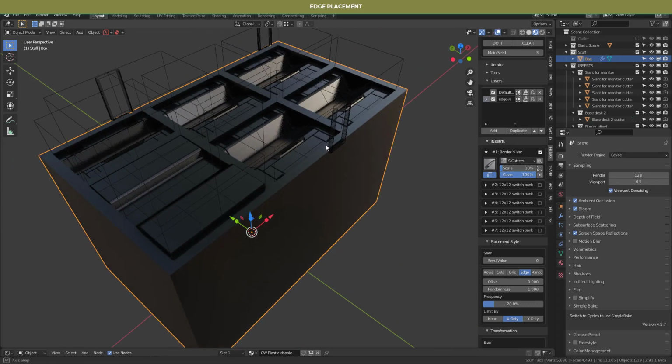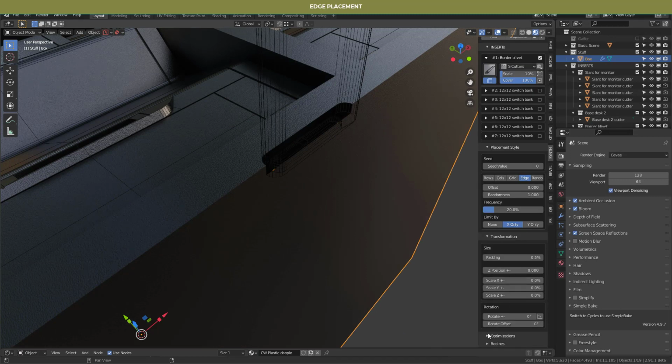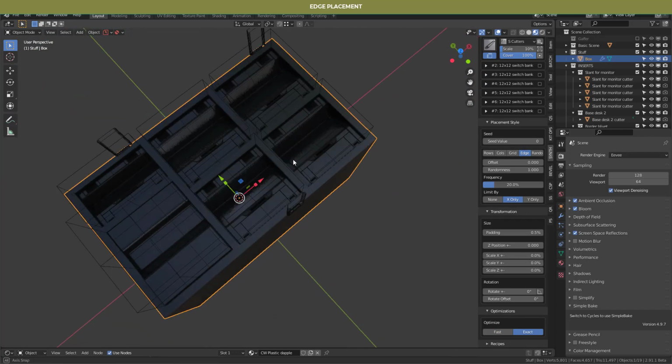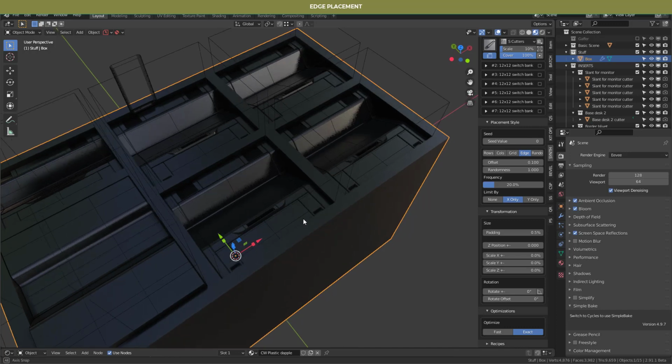And you can see that we have one here, but it's not working properly. Why is that? Well, again, let's just go into our optimizations and let's hit exact. And there it comes in. So now we put a couple little inserts on the border, and what we're going to want to do is move them in. So I'm going to change this offset setting to something like 0.1. And wow, that moved them in quite a bit.